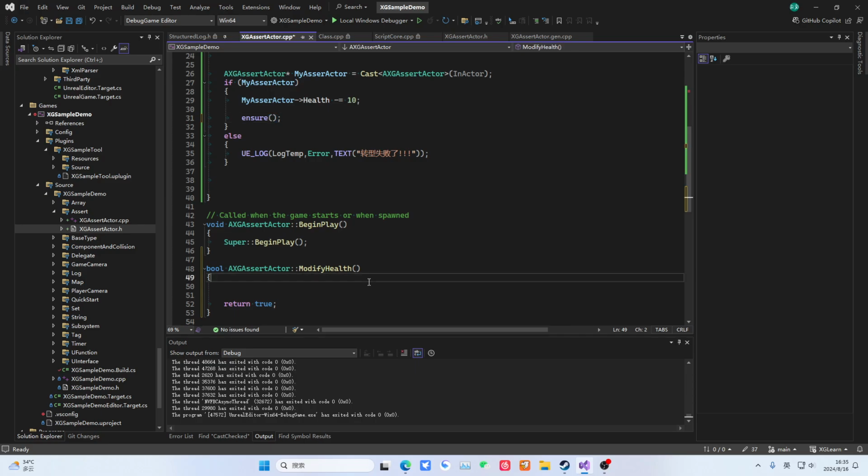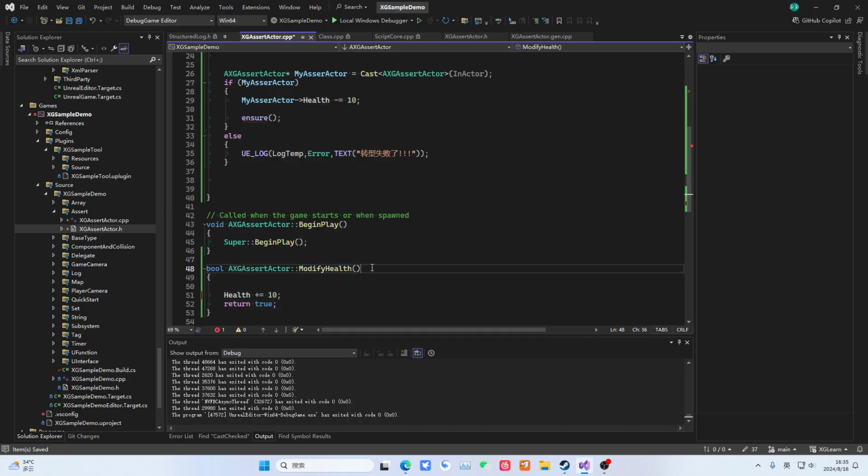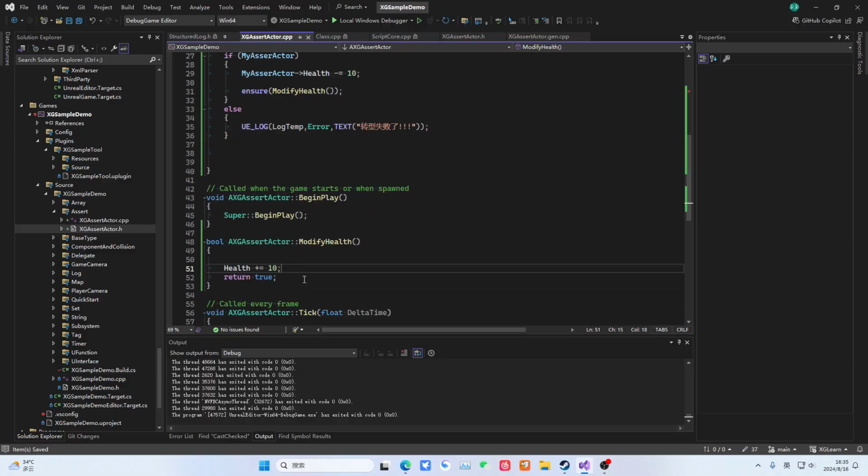Actually, it doesn't matter, but the key point is here. Right here, if you do a job like this, we give this. Not giving this is also fine. It's okay to do it directly here. Take a look. Let me test it. It's fine, like this. Then you call it here. Then when this red is removed, after you remove it, this piece of code of yours is not executing. Then your health value, that is to say, after you package it, it may not execute this attribute modification of adding time. Then at this point, it will cause the effect during your development to be inconsistent with the effect after you actually package it.